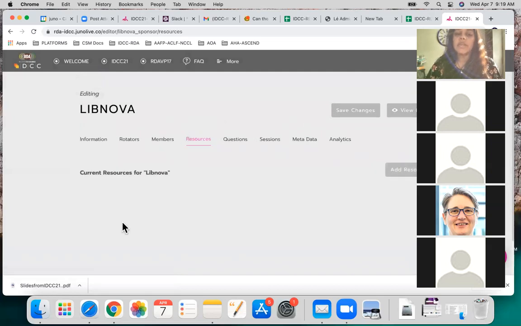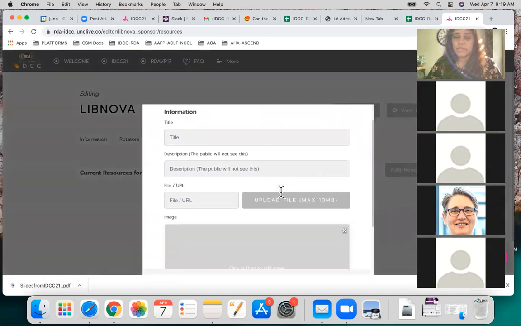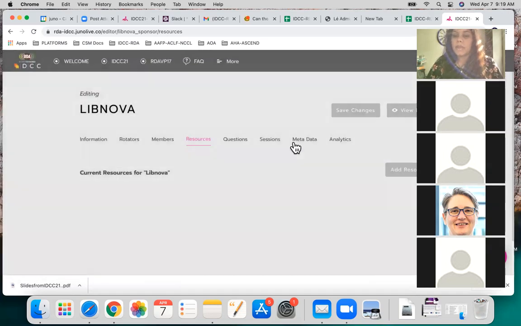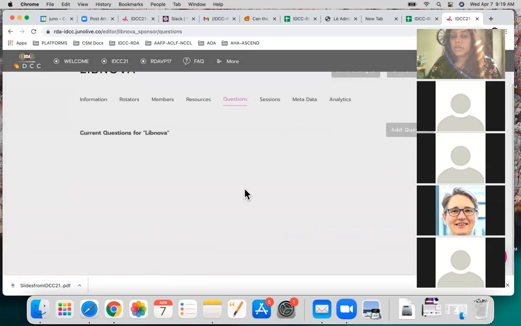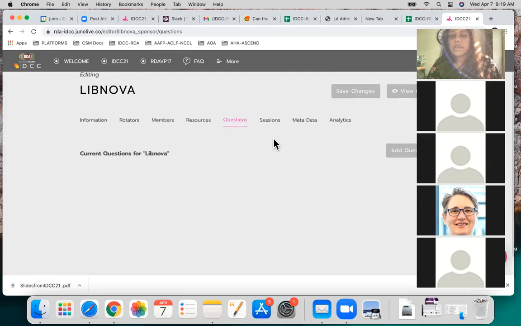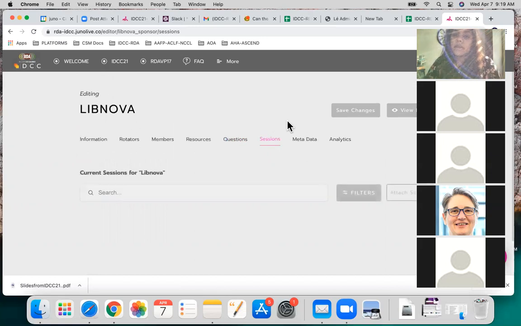Resources, like we mentioned, are downloadable. You have to add them by adding the resource, file name, and then pressing upload. These are downloadable, so they can take them with them. So any content, any questions that you would like to throw out to any users, this is a great section that we just have for now, as far as user interaction with sponsors. It's a great way to have networking.